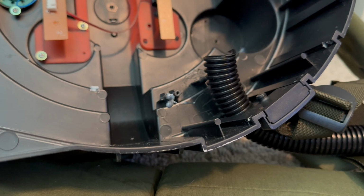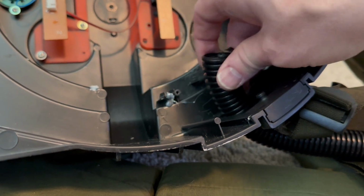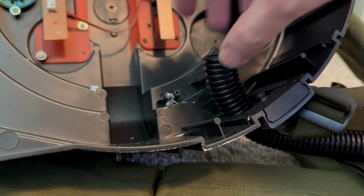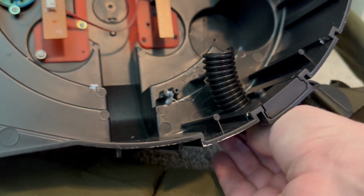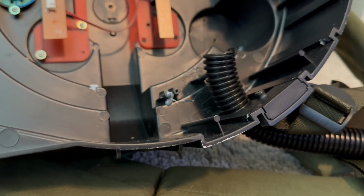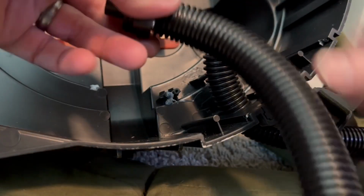All right, here we are back. So if you've noticed, what I've done is I've taken this 3/4 inch loom and I've actually just worked it through that hole. It's actually not bad. You just kind of crush it a little bit and just pull, pull, pull, pull. And it fits in there and it's nice and snug. Not going anywhere. And this is a lot more flexible than the original, like a lot more.